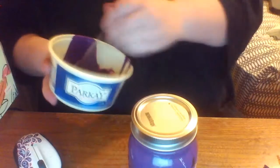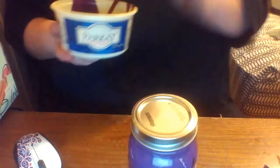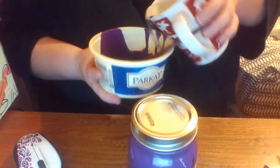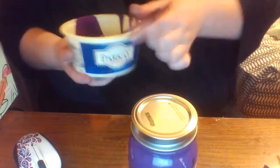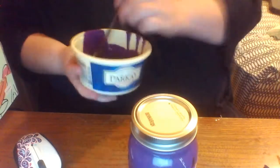Off camera, of course. Unfortunately, you couldn't see that. Apologize. I just added a bit more paint, so I'm able to, crap. Got it on myself, of course. Good thing I'm wearing a shirt that doesn't bother me, so if it gets wrecked. So let me add a bit of paint here. A bit of water, I mean. A bit of water to this and mix it up, so I can pour it in the jar.